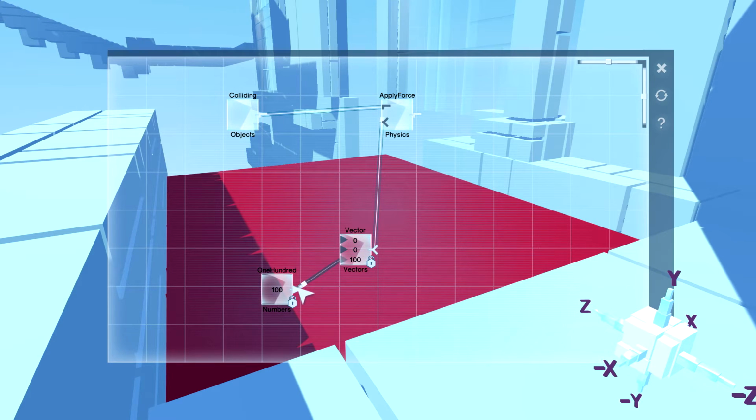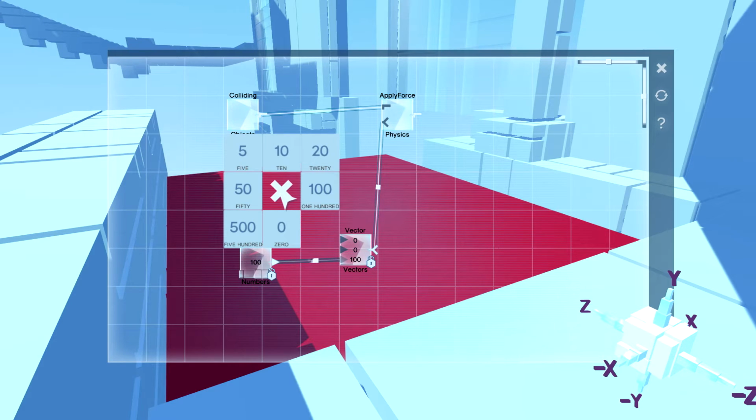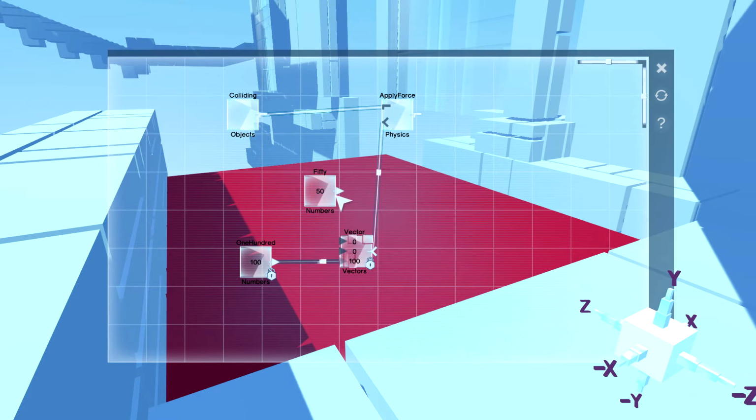Oh, you know what? Can I do X and Y on that? Can I say, like, I want you to do both of these? No, those are locked. Okay. Oh, but I can do numbers. Hang on, let's do 50 up and do Y on that? Yeah, there we go.